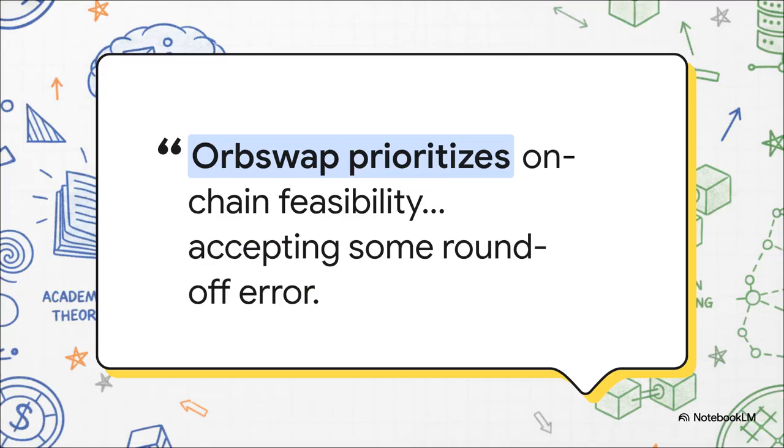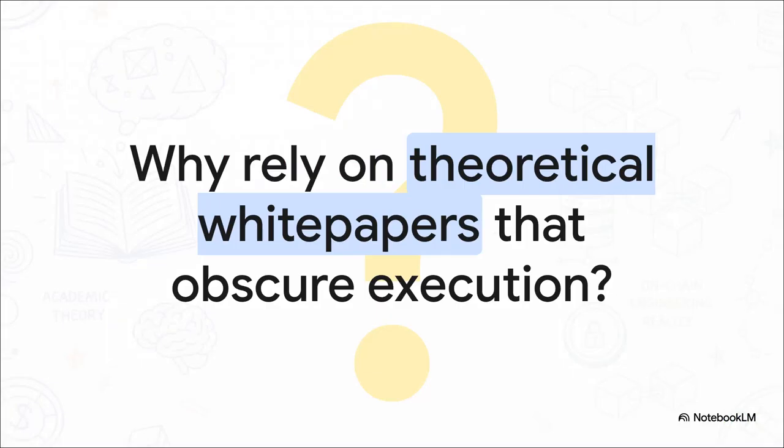Ultimately, the actual implementation fundamentally shifts the protocol from a theoretical ideal into a very gritty engineering compromise. It's a brilliant compromise, for sure, allowing for supra-elliptical stablecoin pools on-chain, but it absolutely requires accepting round-off errors and massive mathematical overhead that the research papers would rather hide behind smooth, perfect curves. I'm going to leave you to chew on that provocative thought. Are we blinding ourselves to the true mechanics of these systems by focusing too much on the academic theory and not enough on the messy, hard-coded reality?